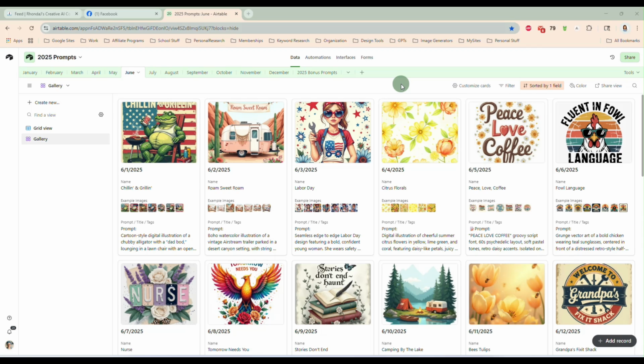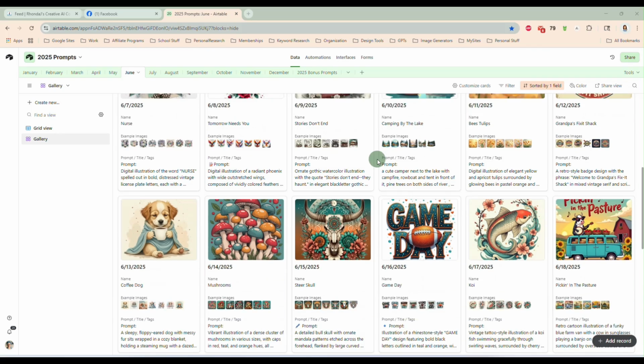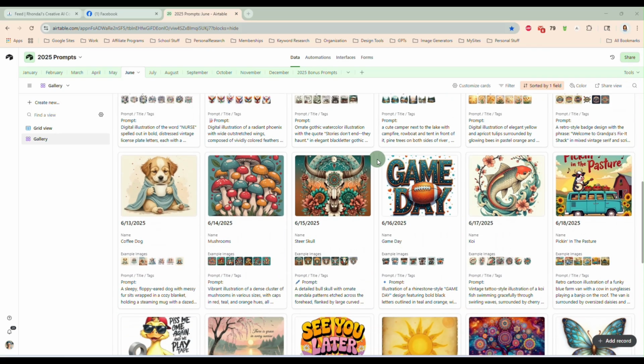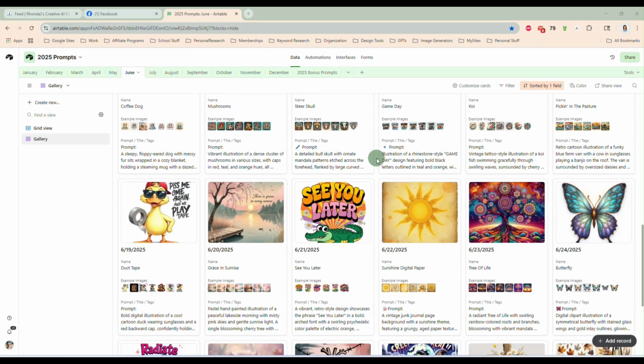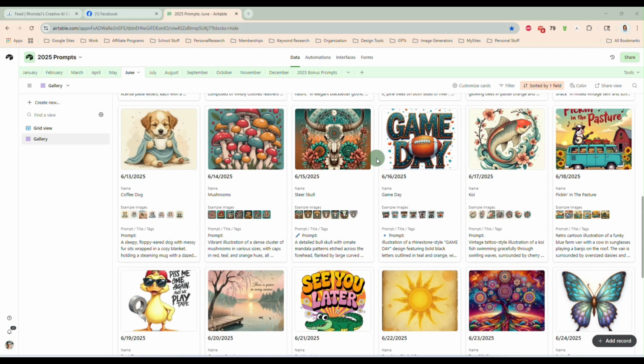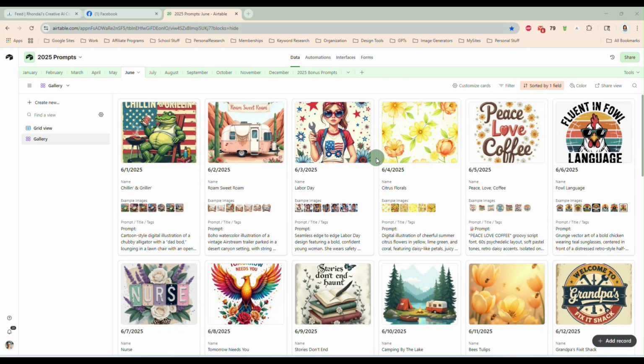Well, that's great, except all you see is the prompt. You don't see the image that it produces. So this is a really great way to store your prompts with a sample image. So when you're looking for one, they're easy to find and you can use them over and over again.